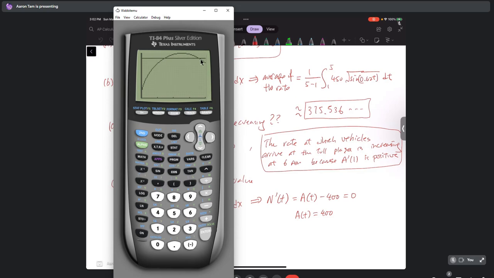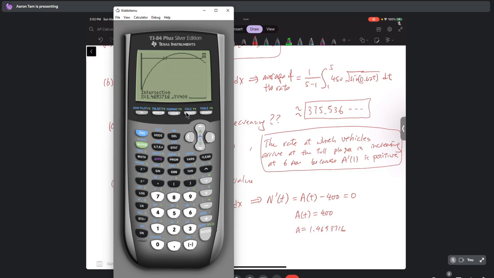And it seemed to me that there are two intersections between these two, so I'm going to find them. Second trace, intersection. I'm going to move first curve, second curve. I'm going to just move the cursor closer to this one so that it will identify correctly. So the first value, which I would assume would be a, because the first time A of t is bigger than 400, is 1.4693716. I always like to write out the entire number just so that I have it.